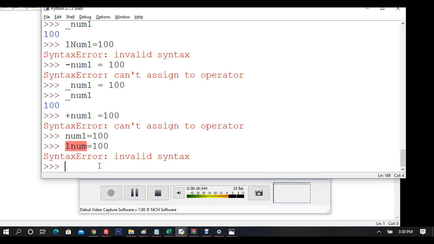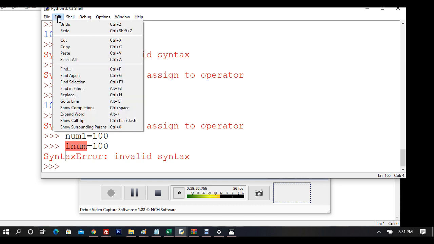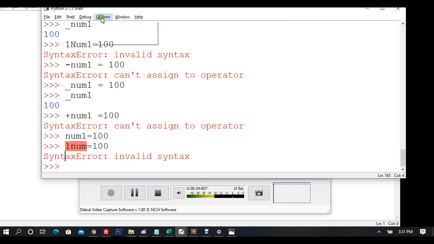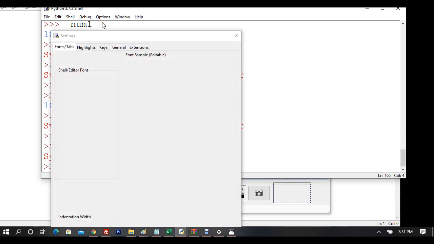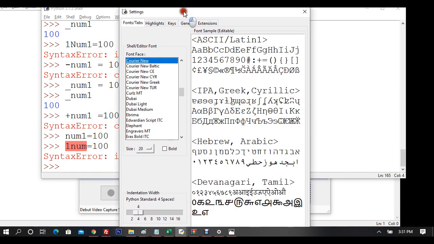Second, I will show you these arrow keys, and if you want to use history in Python, how do you use it? I will go to Configure IDLE. It is here.